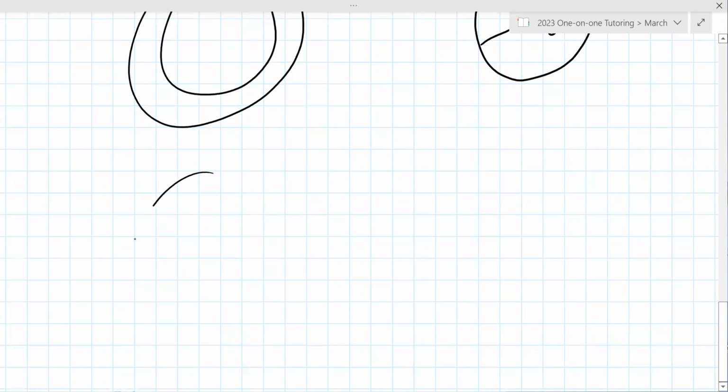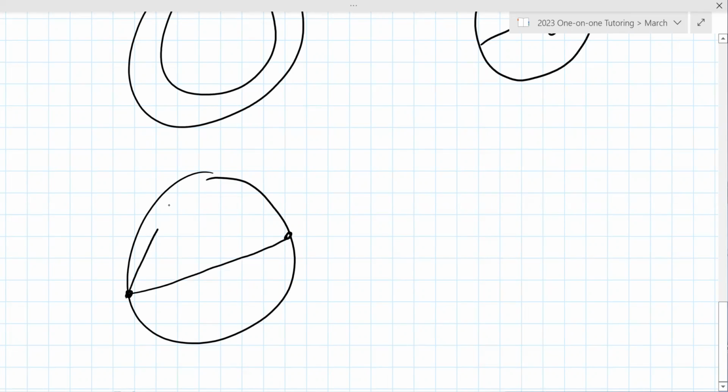Now, occasionally, let me draw one more. This is another scenario you'll see. Occasionally, you'll see something like this, where there's a diameter, and then there's a 90-degree angle here. That's a kind of justification for this being 180, because the 90-degree doubled gets you to the 180. Okay, so all of this may appear in the next few problems that we look at.